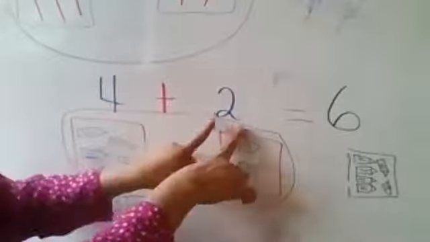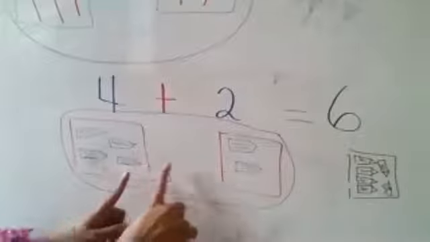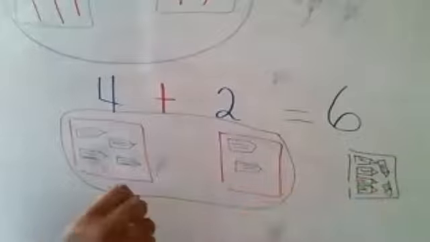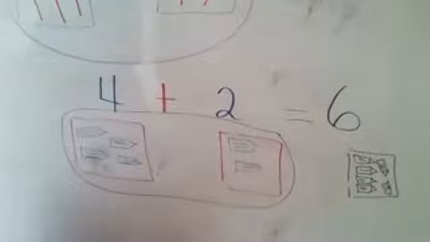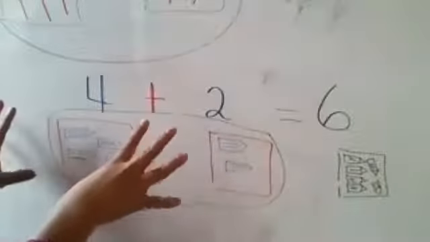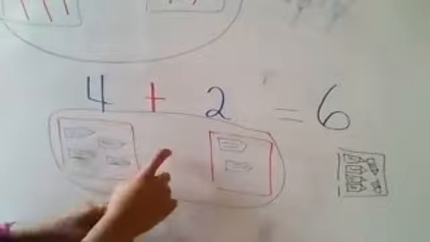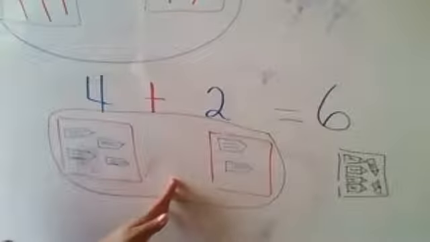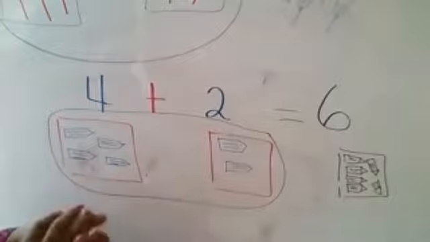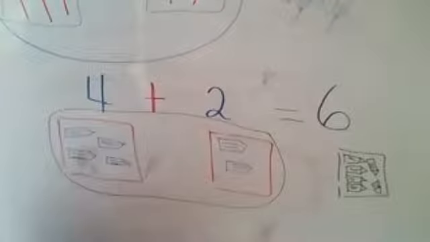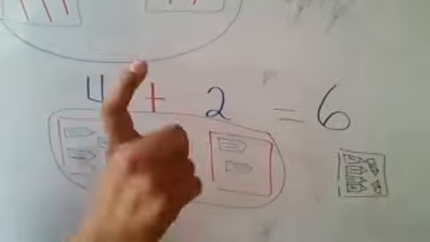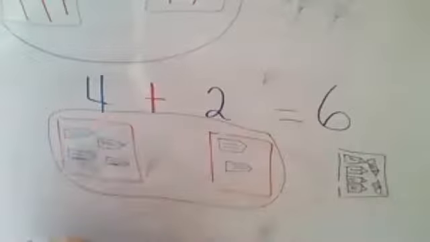So now we have 4 plus 2 is equal to 6. And we have the different groups right here, right? So now you can do it on your notebook. Lo pueden copiar en su cuadernito. And it will be the last work for this part of the board, right? Because now we're going to work with your books. But let's finish to draw this in your notebook. Terminen de hacerlo en su cuadernito y me lo hacen saber para poder seguir. You finish and the rest, you remember you have to take the picture and send it to me.